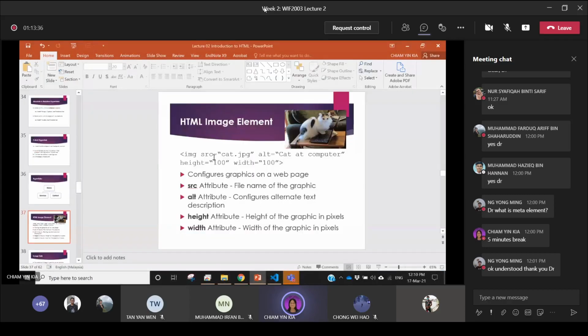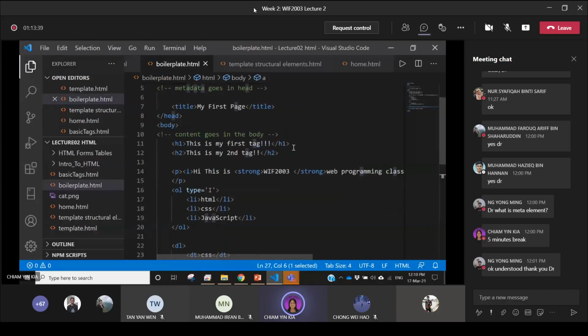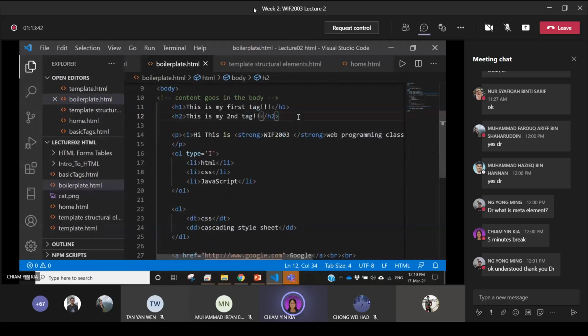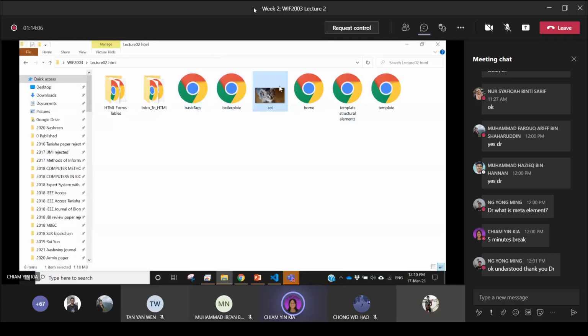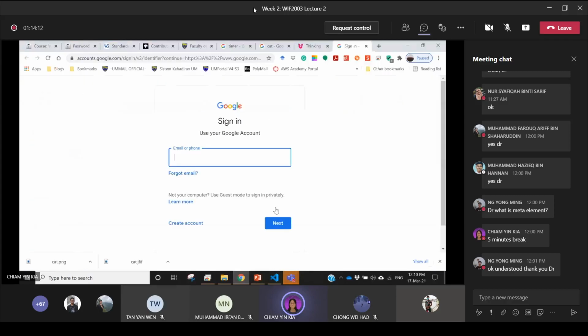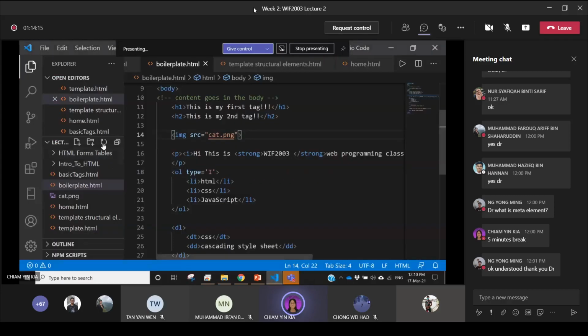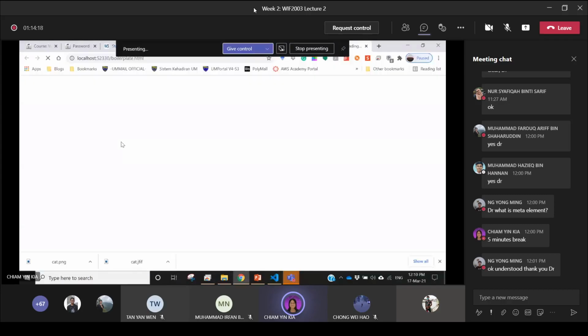So let's say now I have an image. I want to include an image here. I go up to the source files. Because it can detect that my folder already has one image, it automatically shows me this. This is also one good thing about Visual Studio Code. It can automatically detect the images in the same folder. When I type the file name, it can recognize it automatically and prompt me to use it. Now I open in default browser.